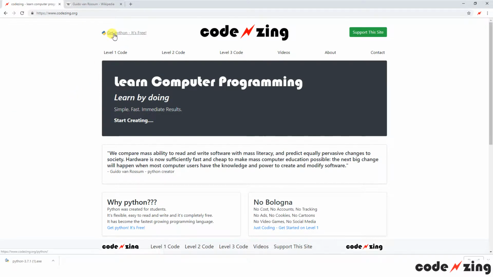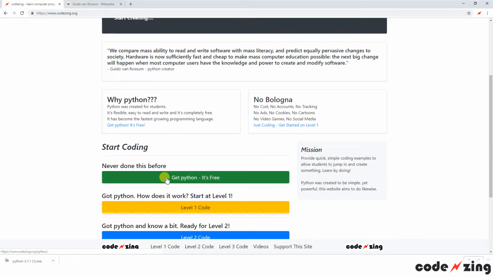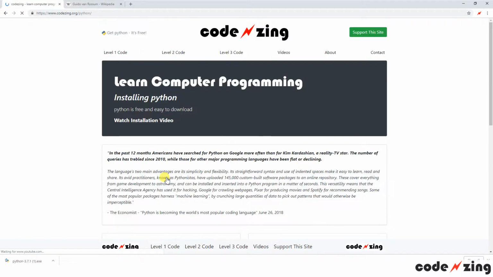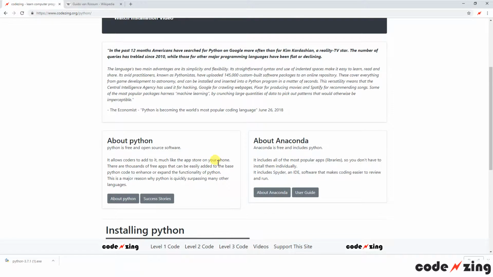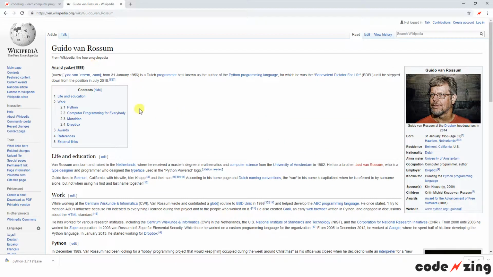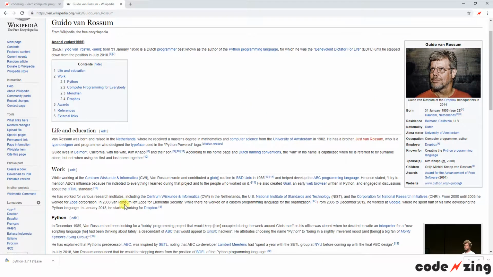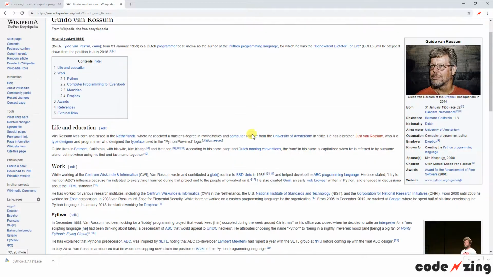If you click on any of the links that lead to Python, like get Python down there, or get Python here, we try to cover the site in it so you can easily get Python. So a little bit of background on Python in here. You can read about the man who created Python, Guido van Rossum. You can look him up on Wikipedia or search for him online and find out more about how it was created and what it's used for.